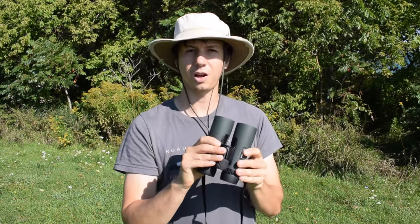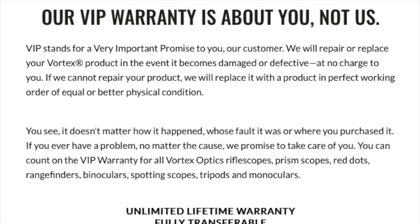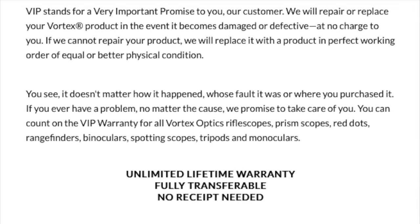With Vortex products, they are under lifetime warranty. So if something happens to it, as long as you have something with the Vortex name on it, you can send it in and they'll either replace it or repair it for you.